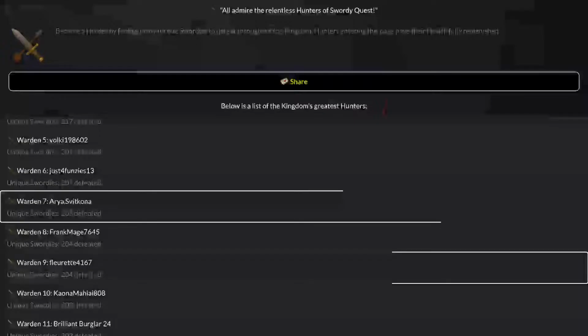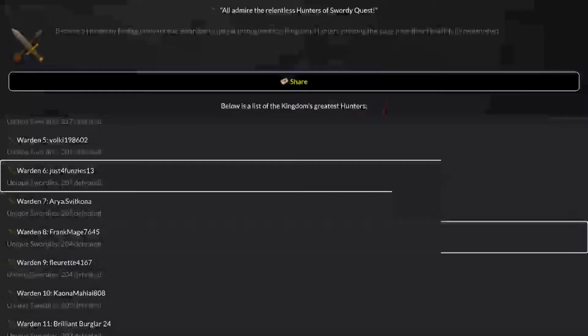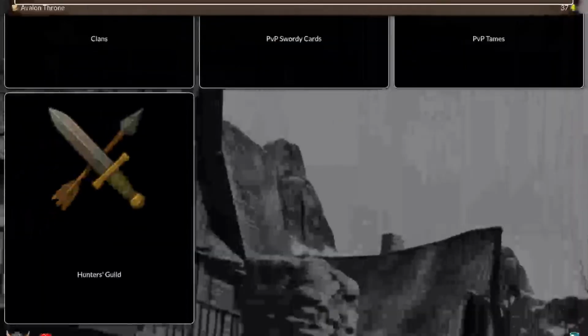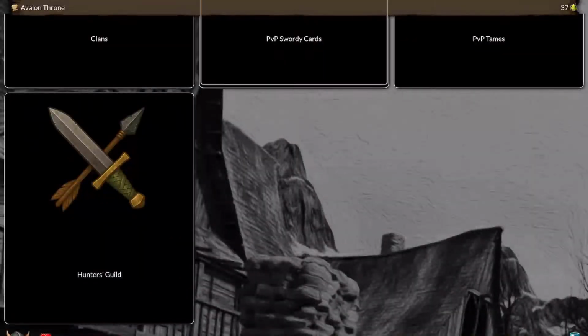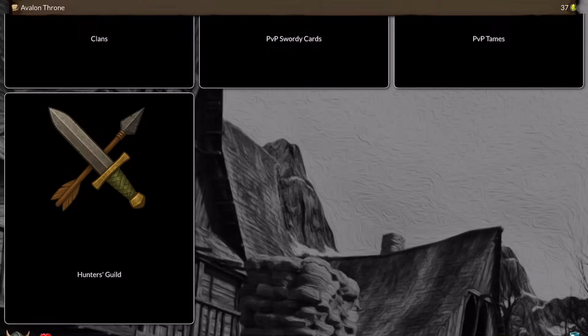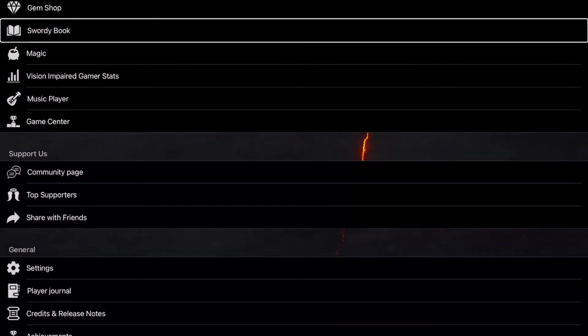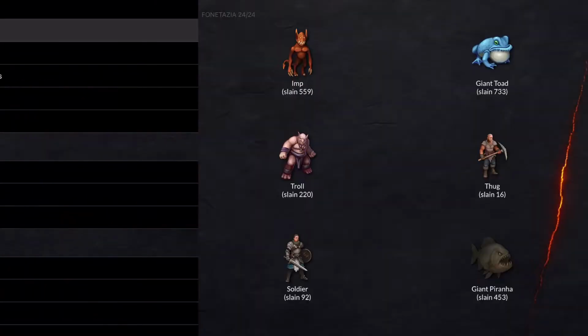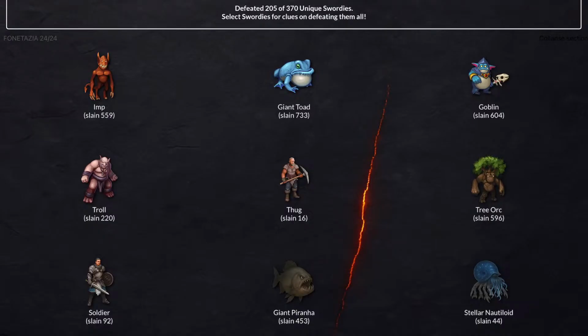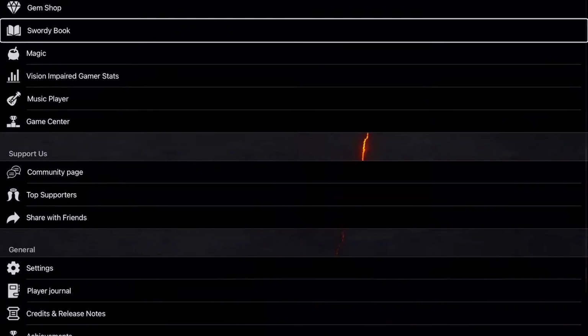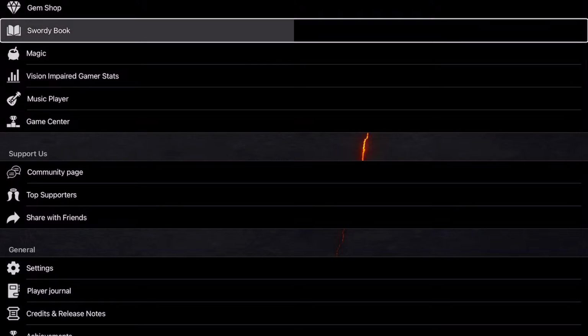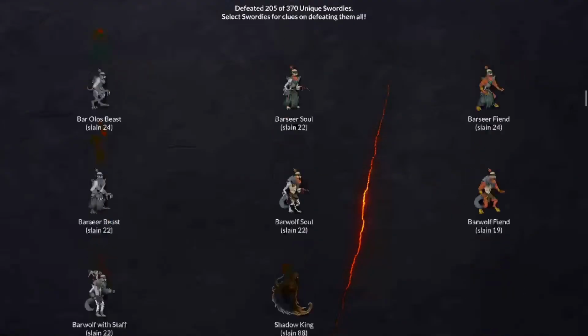Warden 7. Arias Ypona. Elite Stories. 205 defeated. Warden 6. Just 4013. Elite Stories. 207 defeated. Action home page. Back button. I should be on there. Game level 193 is in PvP Swordy cards. Tab 5 of 5. Selected. Swordy. Hold on. Below is a list of all 370 different enemies within SwordyQuest. You have defeated 205. Your quest is to defeat. You have defeated 205. I should be on there. SwordyBook. Maybe I need to scroll around.